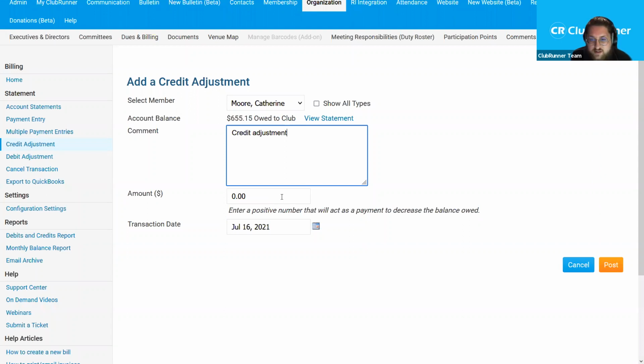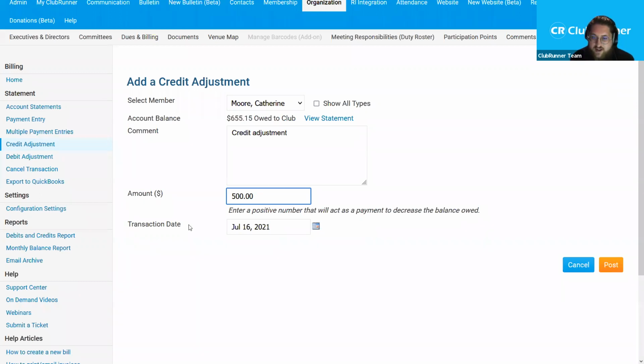In this case, we can enter in an amount to decrease the balance that they owe to correctly reflect that. So let's enter in whatever amount we would like here, as long as it is a positive number. Let's enter in an amount of $500. There was an error, and that $500 shouldn't have been applied to their account.